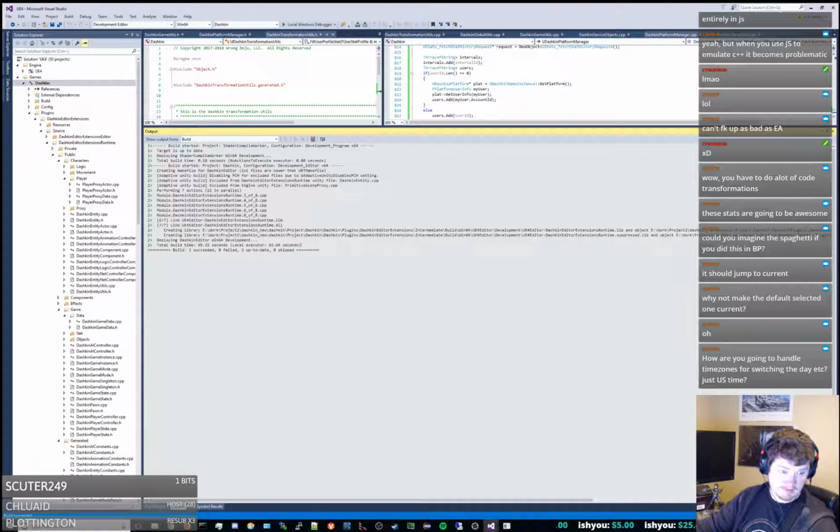Alright, so we got that running. Let me go ahead and SSH to the test box just so I can look at the logs. Alright, so we built the Java server.